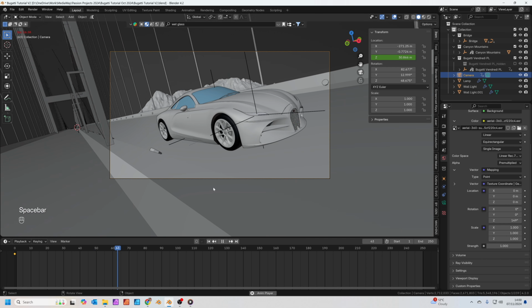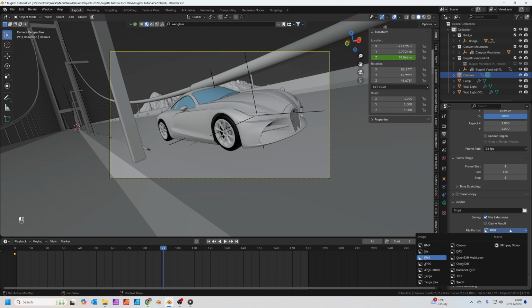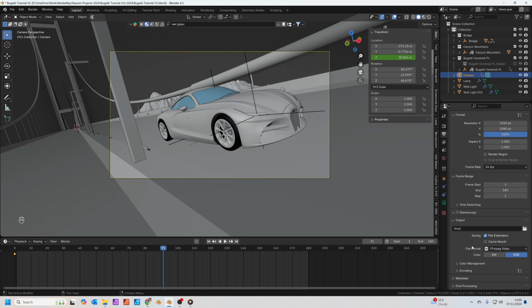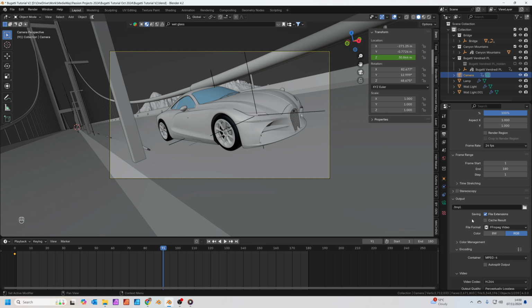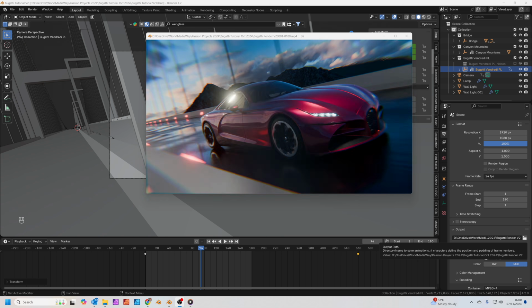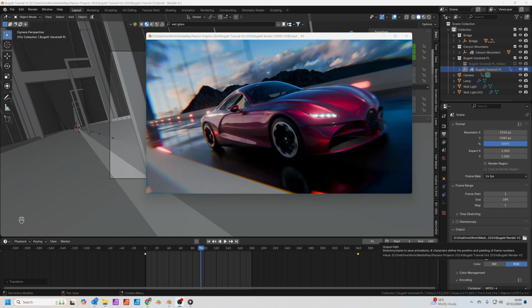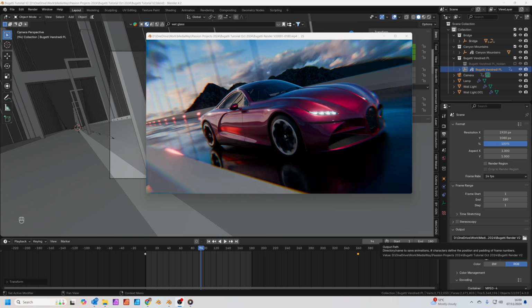Okay, so what we'll do, we'll render this out and we'll see how it looks. So I'm going to set the last frame to 180. Go to the output settings. We're going to change the file format to FFmpeg video, the encoding to MPEG-4, the output quality to perceptually lossless. I'm going to set a destination for our file as well. Don't forget to save and then press render animation. Yeah, so that's looking pretty sweet now. So what I think I'm going to do, I'm going to render this animation out with a few different camera angles and edit them all together to create a final animation.